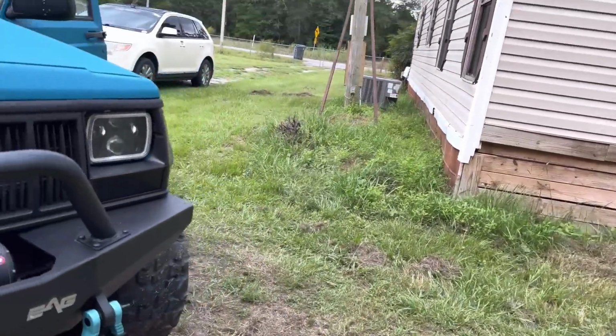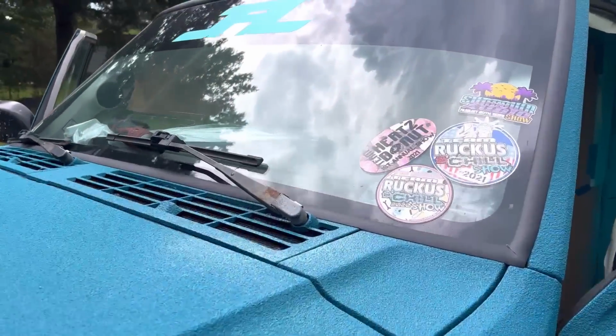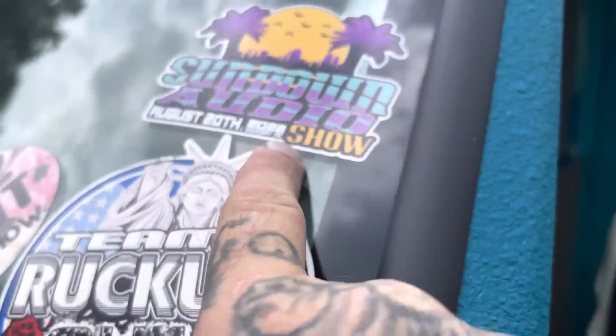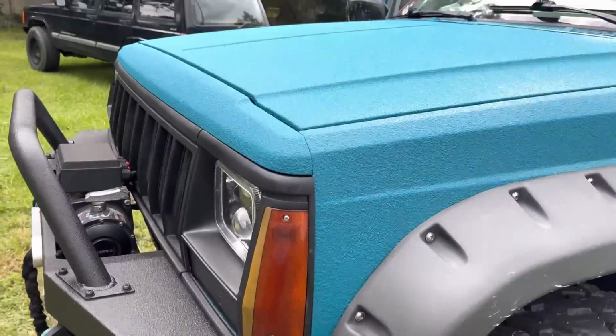It looks like it could rain. If it does, that means I ain't gonna be able to wash it today. And the Jeep has been to all these shows. It wasn't there, but I did get that because I was there. So I said, what the hell, I'll put it on. But guys, it is what it is. I'm still out here working.